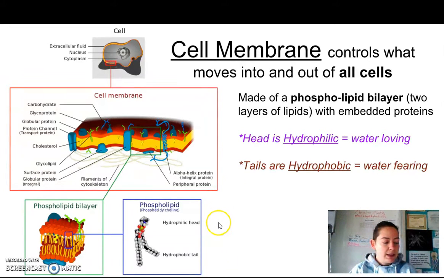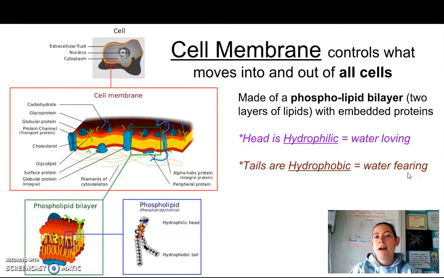Now, the shape of this is called a lipid bilayer, bi meaning two, so two layers of lipids. So if you look at the structure in the bottom left, it's got these heads that have a phosphate group attached, and that's got a little bit of a negative charge on it. And then the glycerol backbone, remember we talked about that in our macromolecule projects, and these long fatty acid tails. So these are made of carbon and hydrogen. They're not polar or charged at all. So they are hydrophobic, meaning water-fearing. They do not get along with water.